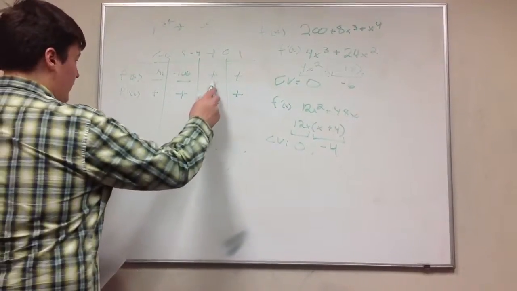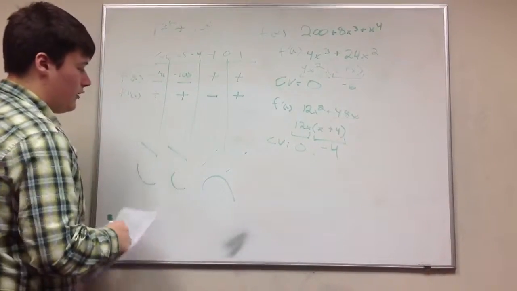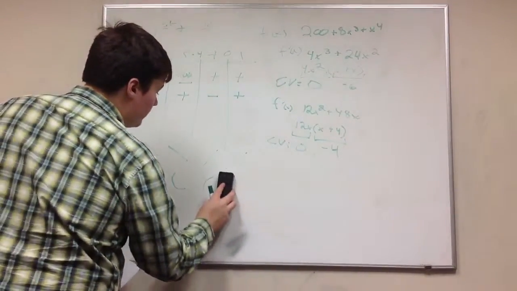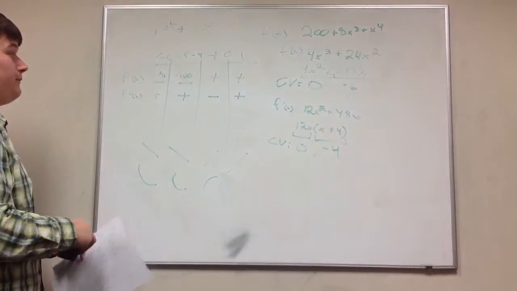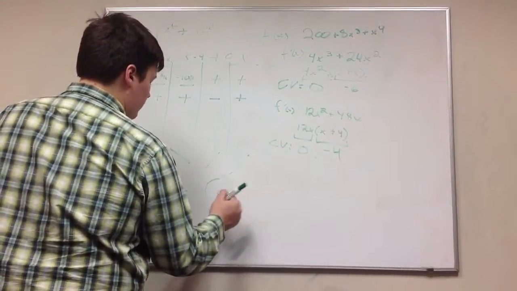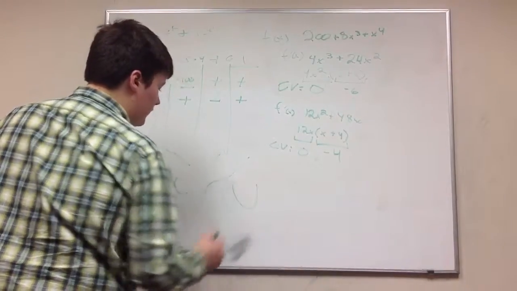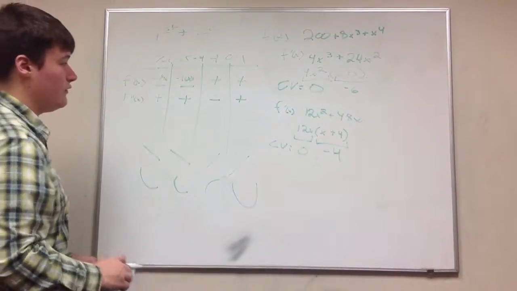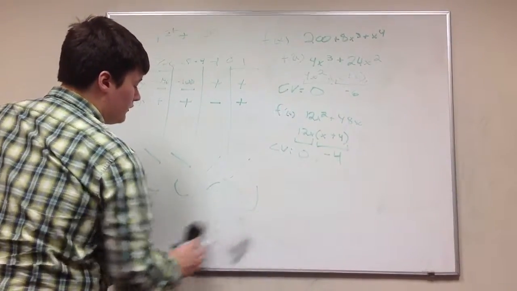Now this one is positive with a negative concavity. Negative concavity looks like that. We only want the positive side of it. So we get that. And these are both positive. So we have, again, the positive concavity with an increasing slope. So we get that.